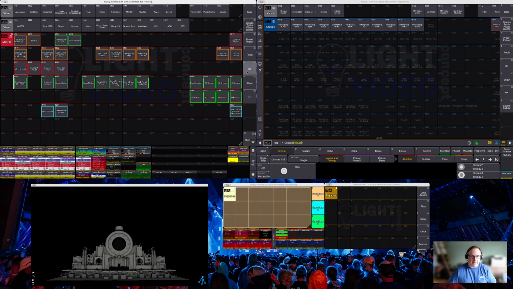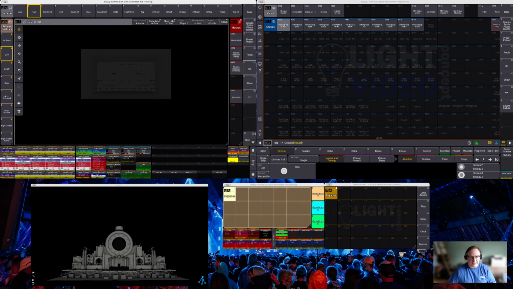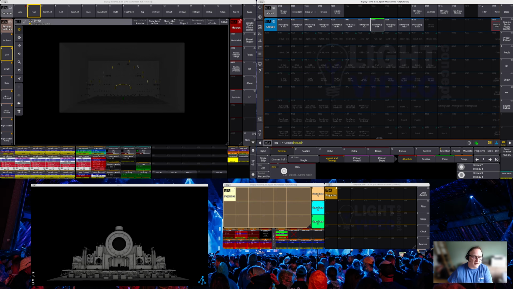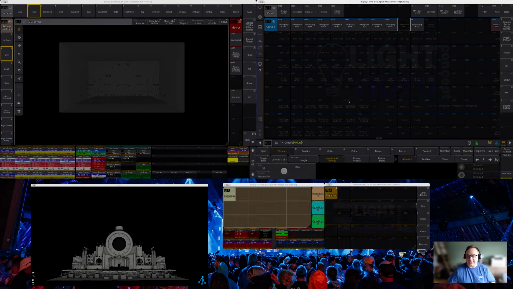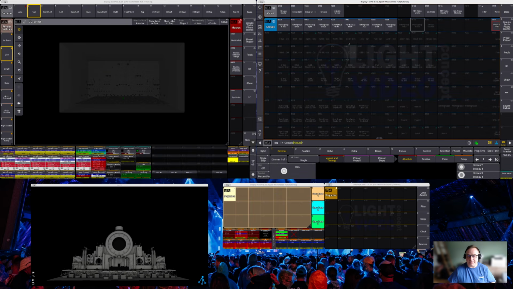So if I use the beam 1, it's only the beam 1 groups, beam 2 are only the beam 2 groups, and so on and so on. So I can check if everything is working correct as it should be. These two groups are empty. I think it should be, yeah, it's all there. And Ambience 1 as well. And here I have nothing inside, so I can just override them again to get them empty, because I don't need the grouping fixture.